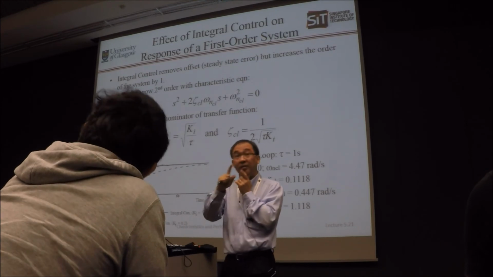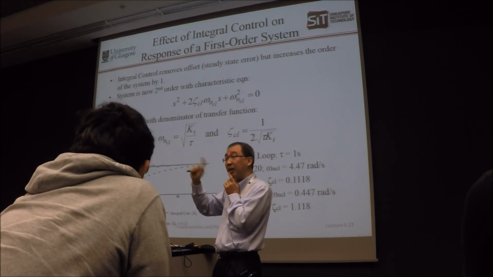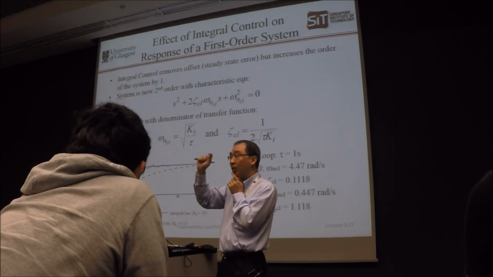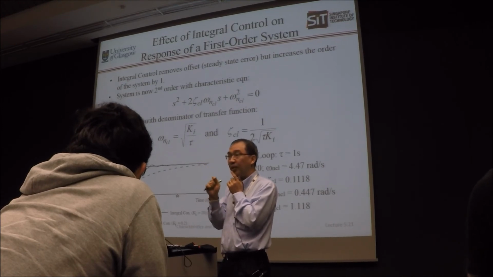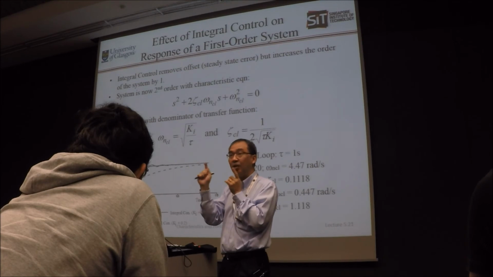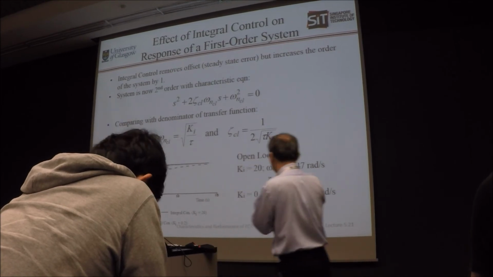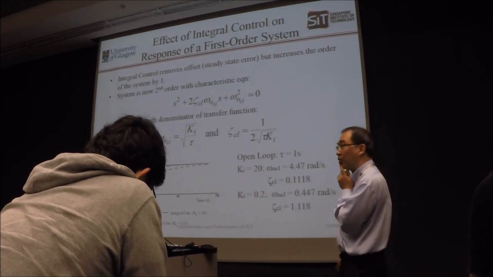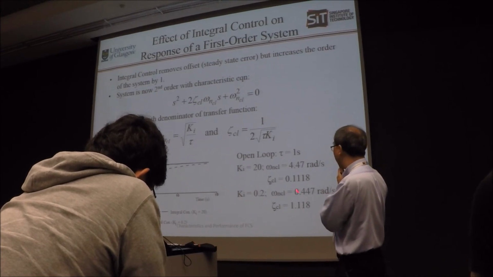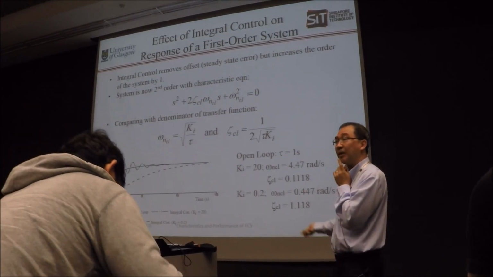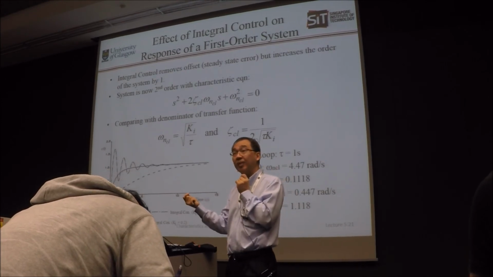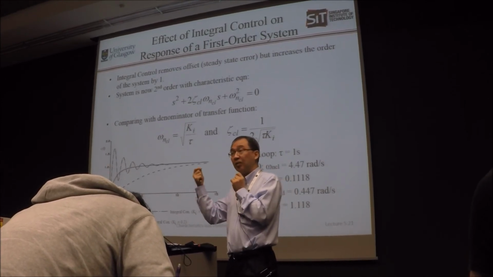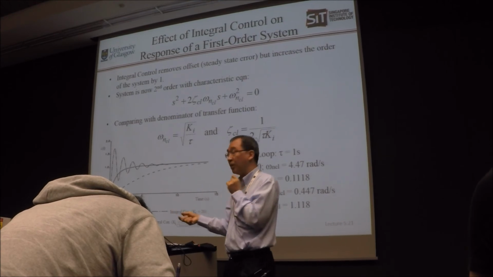Whereas the other scenario I pointed out to you, when you have your Ki be a small value, when Ki is a very small value, you are basically in an overdamped situation. You can see that when Ki is equal to 0.2, what happened to your undamped natural frequency? Small. What is the damping? Damping is greater than 1. Because why? Overdamped. When you have an overdamped system, you have two real unequal roots on the real axis.